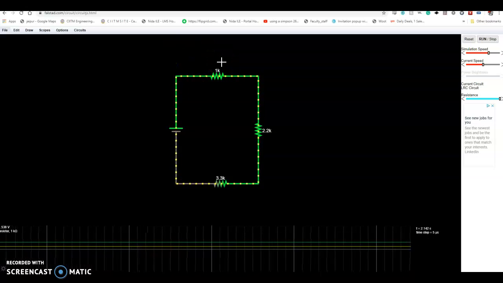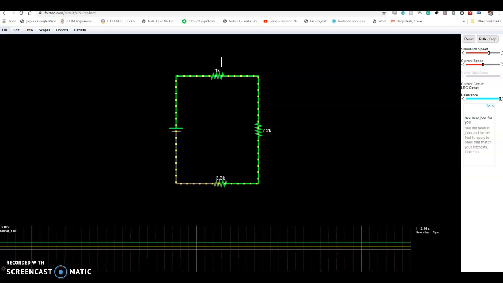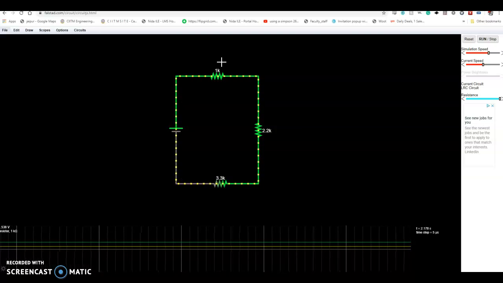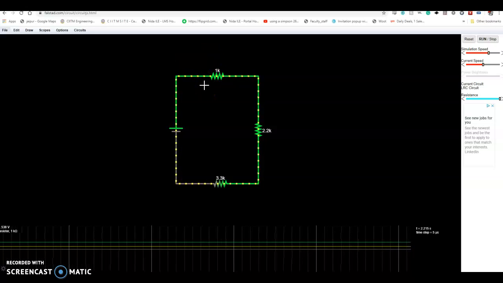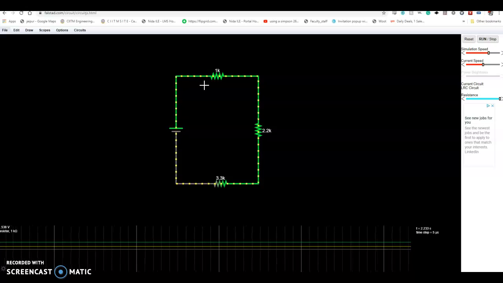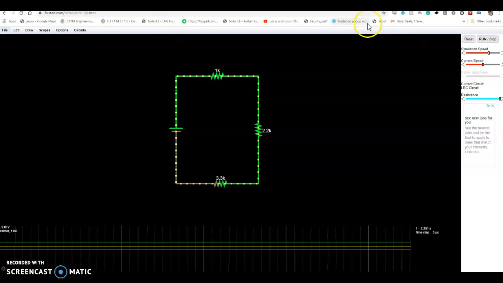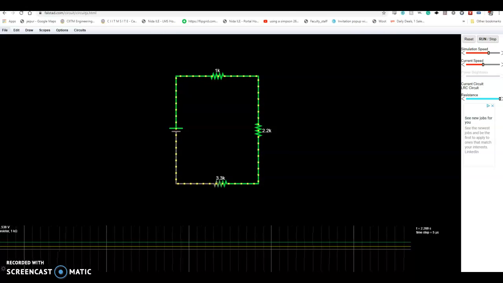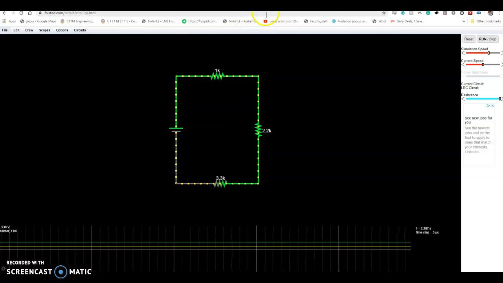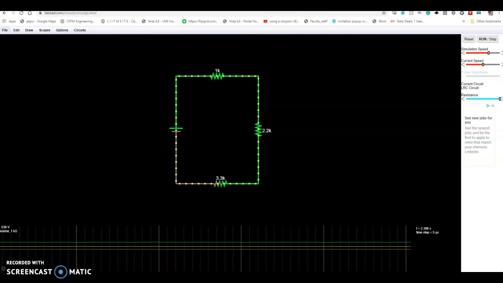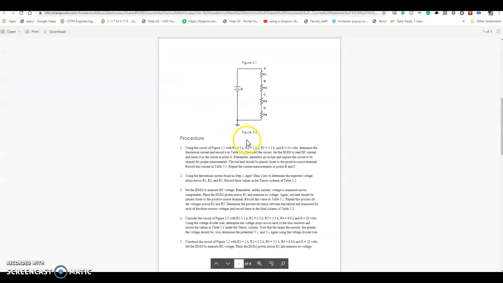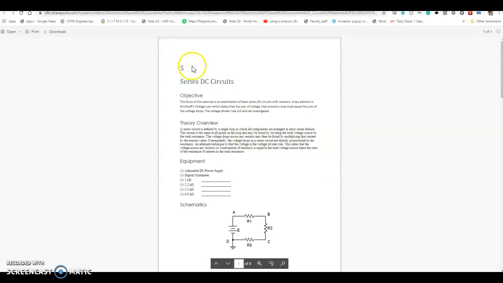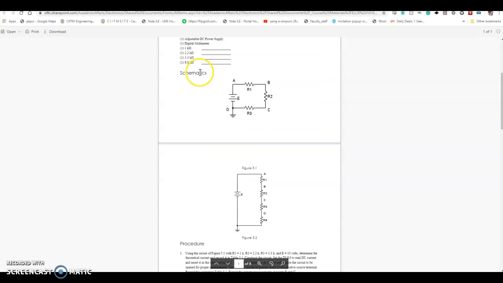Now, occasionally your lab may say, what is the measured value of these components? Well, this is a simulator, so if you put in a 1K, it's going to be dead on 1K. So how would you turn that in? Looking at this lab we're looking at, what you could do is just open a Word document. I'm not asking you to print these from home. I understand you can't print them, but if you'll open this document here, what I would need is the course you're in and the lab number.